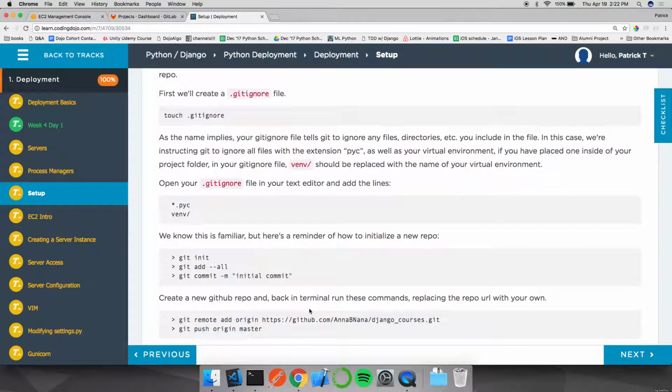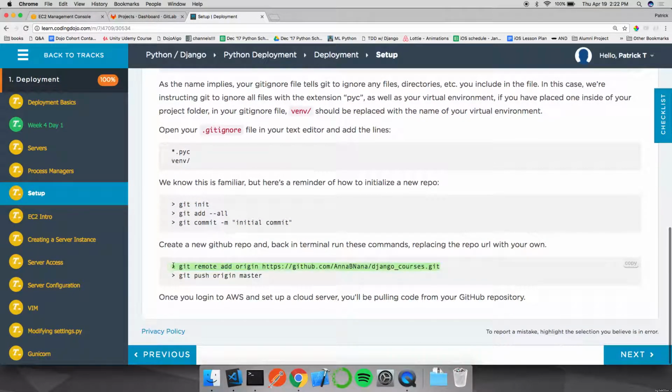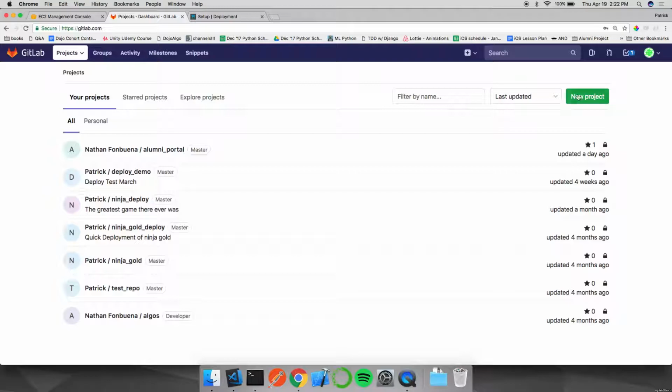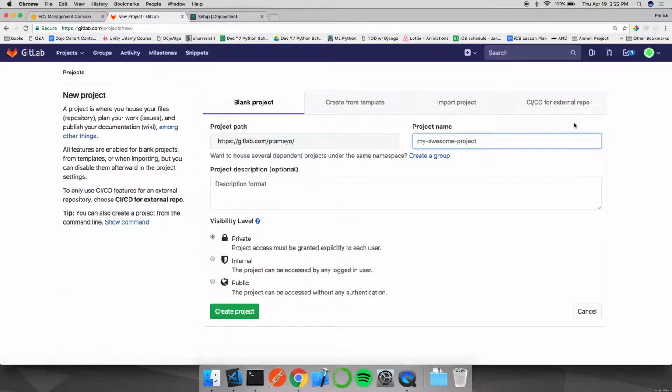And in order to do that, do not copy paste this line. Do we think that this is our URL for our GitHub repo or GitLab repo? No. If you copy paste this line, just look at it. It's not us, right? We want to create a repository so that we can then connect to it. So new project, GitLab, my awesome name. So I do that in GitLab? GitLab, yeah. The directions say GitHub, but we're going to use GitLab. And I'll write it in gigantic letters on the board tomorrow. GitLab is what we want.